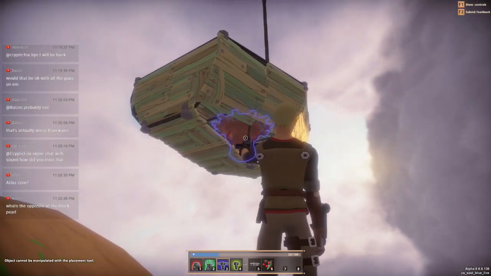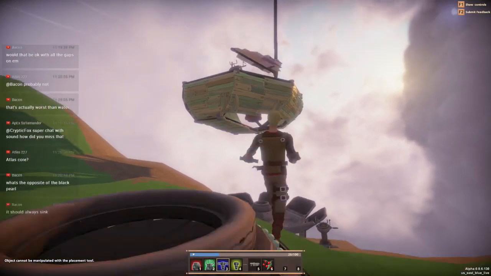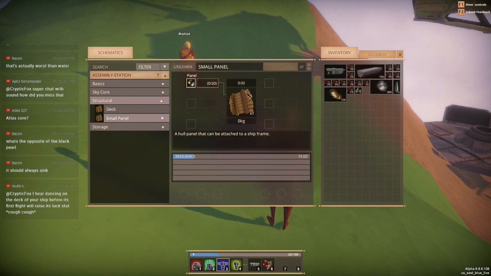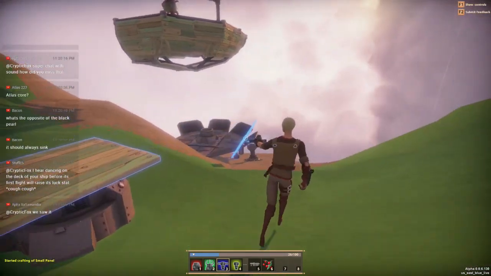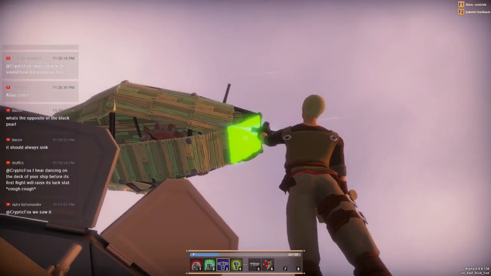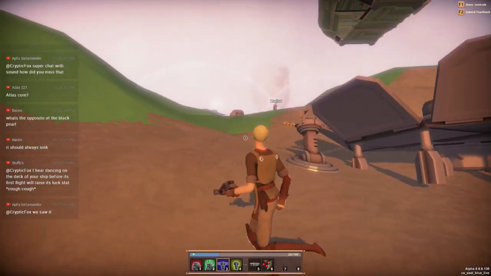Yeah, the Atlas core is this thing here in the middle that gives your ship flight. Each one can lift up a certain amount of weight. Like, I think they start off with like 2,000 pounds or something, or 2,000 kilograms, whatever it is. Then if you exceed it, it used to be you had to have multiples of them, but now I think you can upgrade it so that you can carry more weight. So I think that's how they changed it. Let's get this right on the front. There we go.